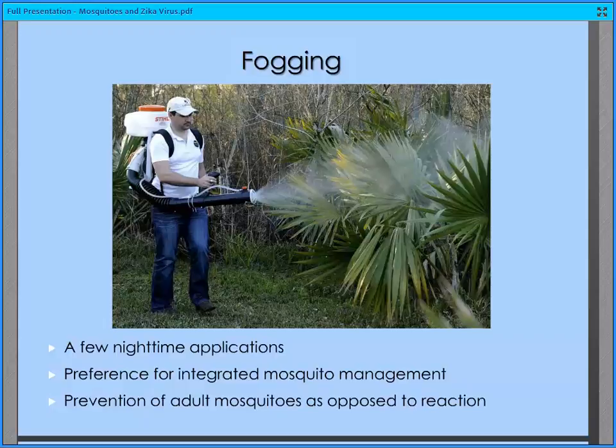There have been just a few applications where we've had to do a little bit of fogging. I prefer not to do it, but if it has to be done, we'll knock down the adult mosquitoes a little bit quicker. It does back them off. Let's say I have an area around the football field, where we have a lot of lowlands and shrubbery close to the stadiums and practice fields. That's only been a couple of times this year, but we are equipped to do it.